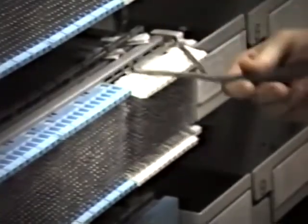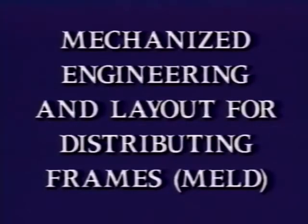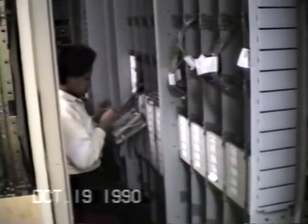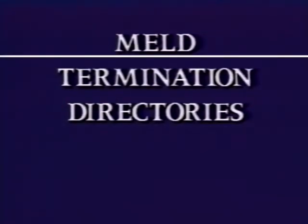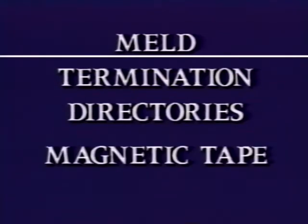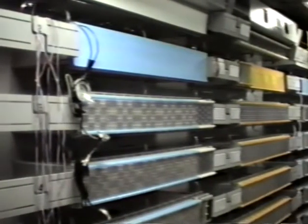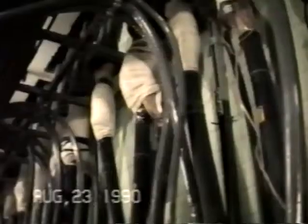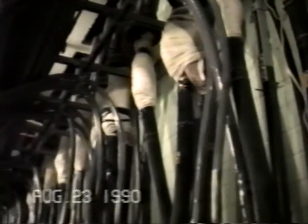LT&T will be terminating cable on shelves at eye level and below; the upper shelves are reserved for growth. AT&T's Mechanized Engineering and Layout for Distributing Frames, or MELD, is an engineering system that provides a uniform spread of outside plant and switching equipment cable on the frame to ensure short jumper connections. MELD also provides termination directories and a magnetic tape for loading data into their software assignment system. The Cosmic Frame was sized to be about 75% full initially, with a potential capacity of 34,000 additional outside plant cable pairs before more framework needs to be added.